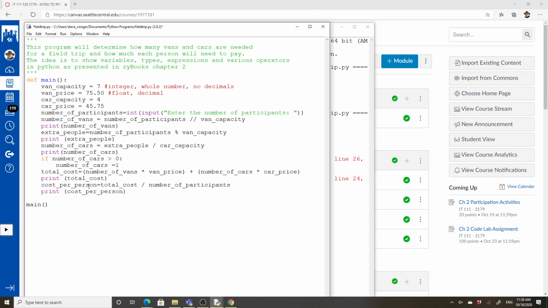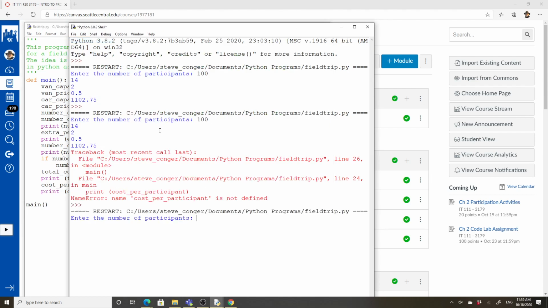Again, it has to match the variable that's actually storing it. File, save, run module, 100. So it's $11 and 0.275. So that brings up part of what I wanted to show.